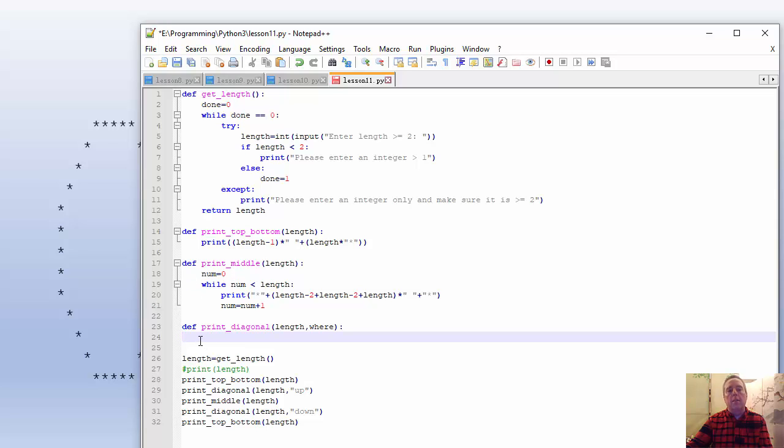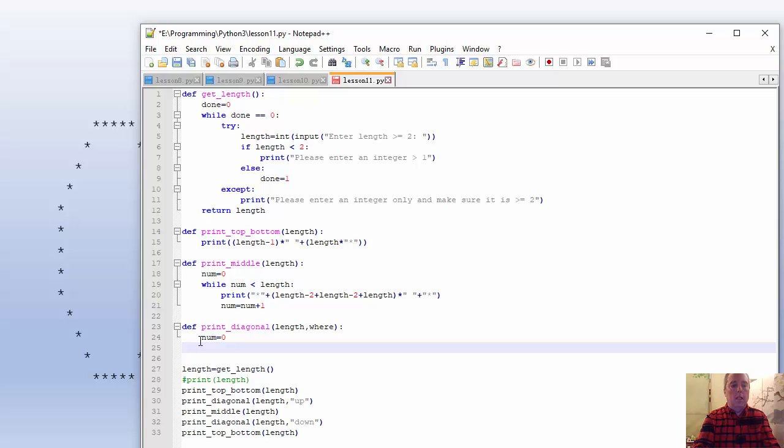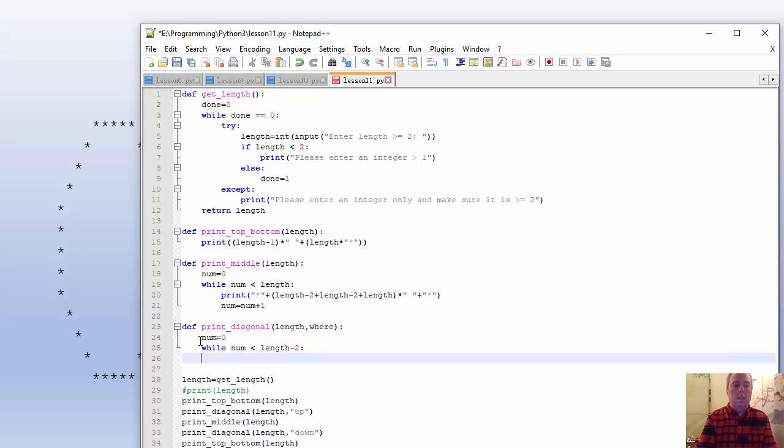So I'm going to be doing a loop. So let's see here. Num equals 0. And then while num is less than length minus 2, we're going to be doing something.